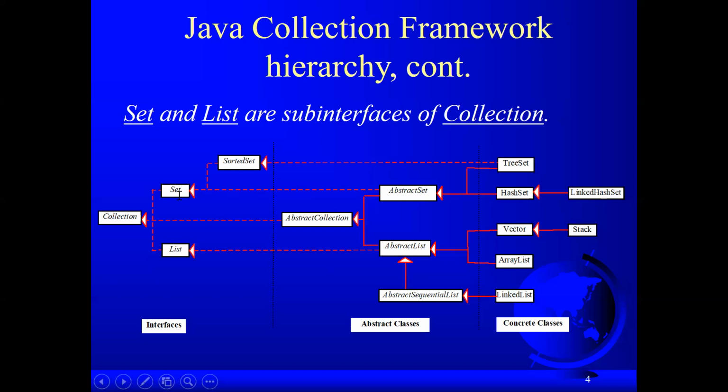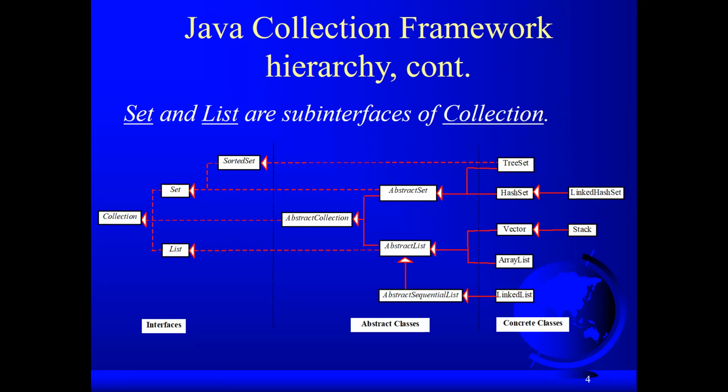When it comes to the set, we have set, abstract set, that's an abstract class. From there, hash set and linked hash set. And from the set itself, we have the sorted set, another interface. And there is a tree set implementation, which provides the implementation for sorted set. So this is just the hierarchy. Just try to see that. We'll go through each interface and each class, theoretically and programmatically. So this is the representation of the hierarchy of the collection interface, which is the set and list implementation.